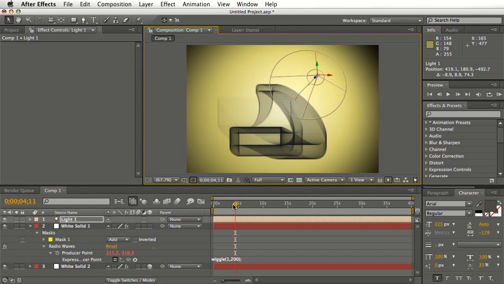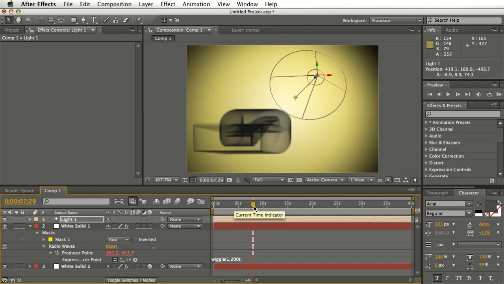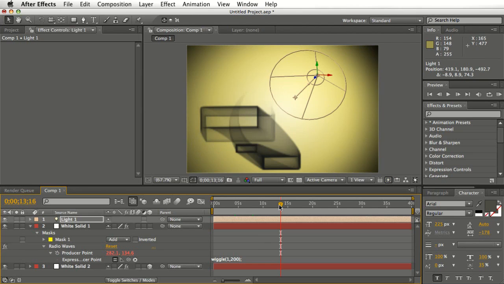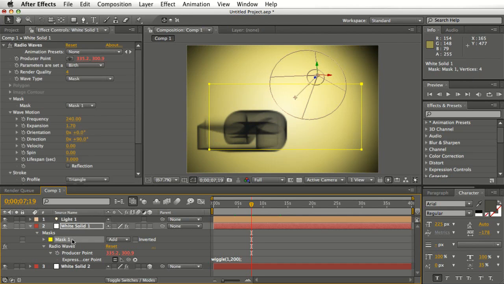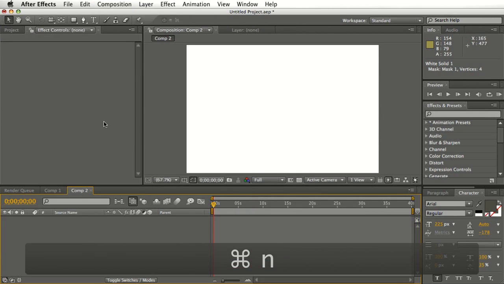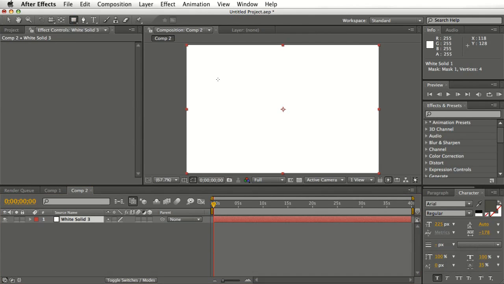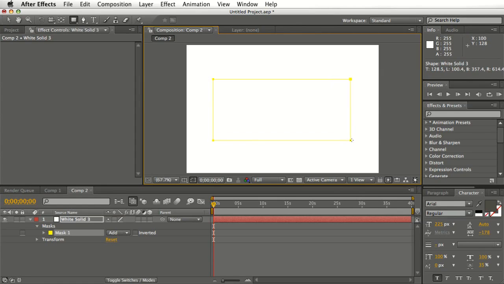So as you can see, we pretty much got our basic moving organic form, but it looks so rectangular, so we just need to animate the shape of it. So how do we do that? We have a mask, and we can transform this rectangular mask into a shape. So let me go ahead and create a new comp and create a new solid and create a new rectangle. That's like our base shape.